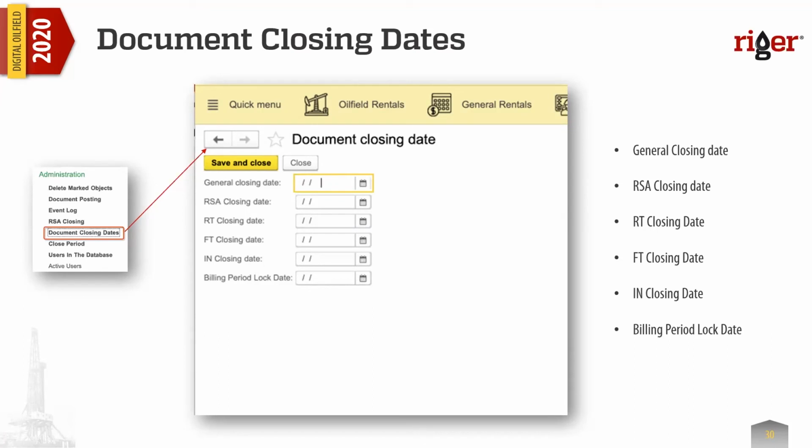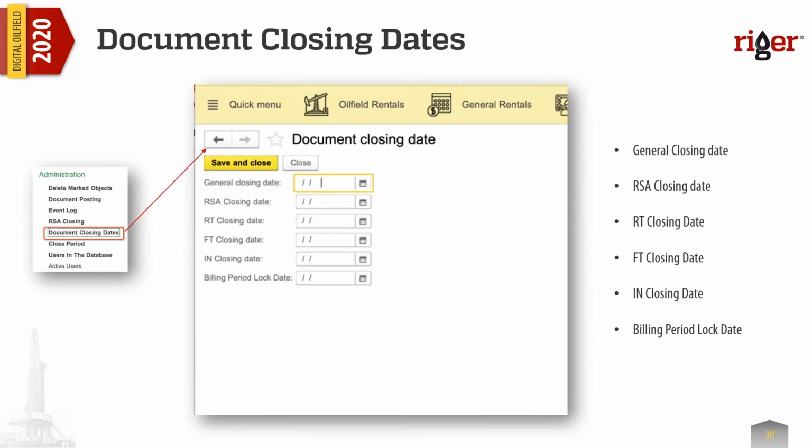Most of the accountants, most of our clients, use this just to prevent accidental user document editing or changing. So just to prevent errors in RigER documents when these documents already exist in the system and are generated. The next closing date is the RSA closing date.